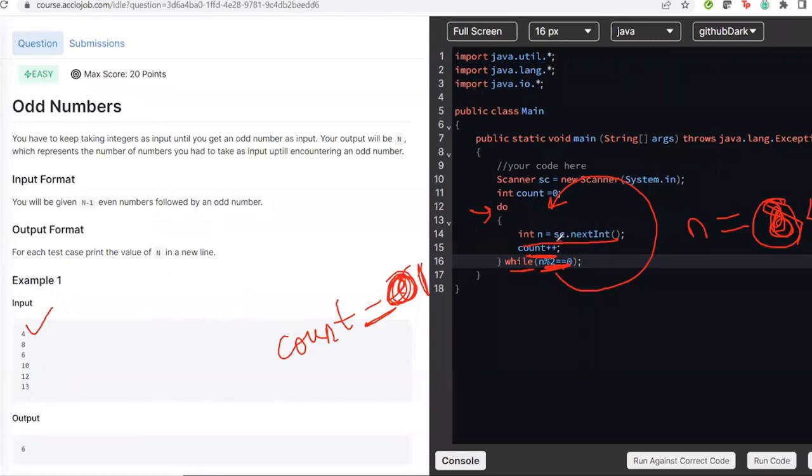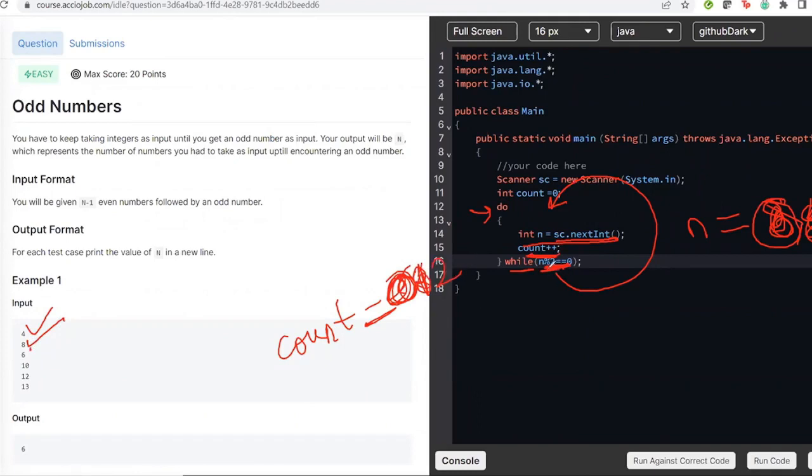Okay. So now guys, again you will read a number integer. So you read the number 8. So the value of n will become 8 now. Okay. So I have read this number 8 from the keyboard. Okay. So let us increase the count. Because this 8 is the second integer that you have read, right? So I do a count plus plus. Yes, you can do a count plus equal to 1 also. So now the value of count will become 2. कि भैया दो number मैंने read कर दिया है अब तक.